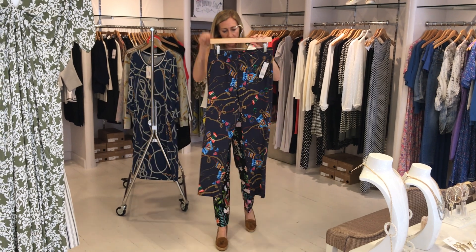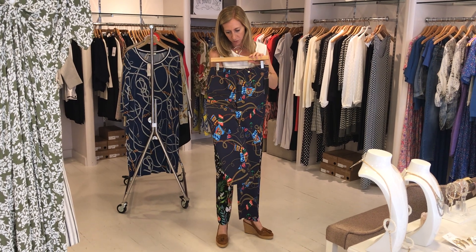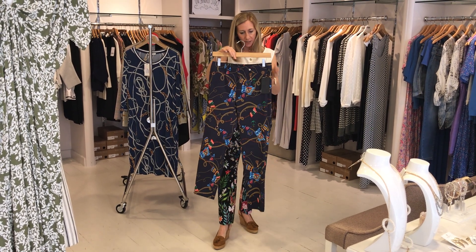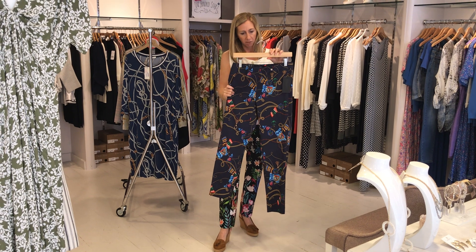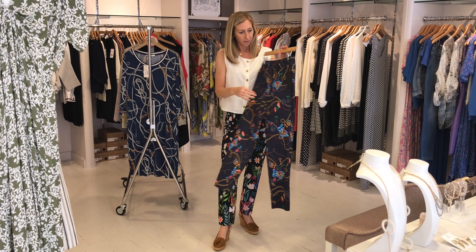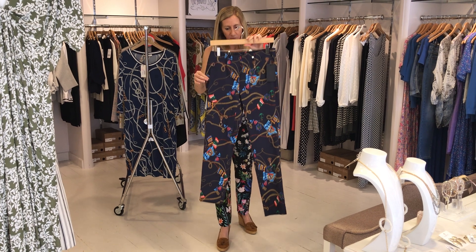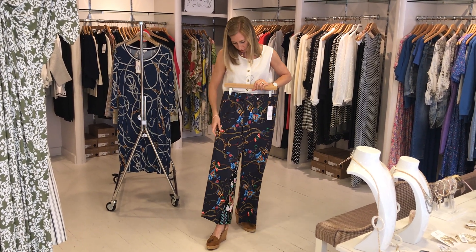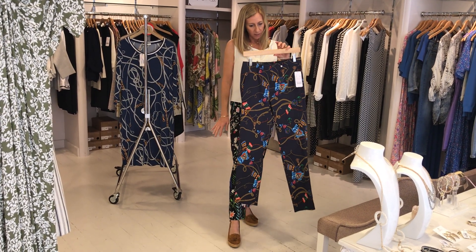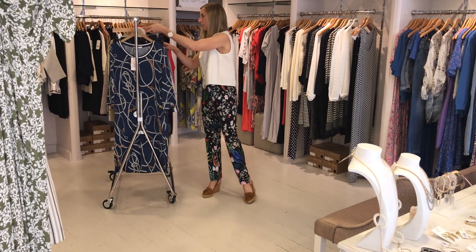Following on with the chain print, here's another pair of Rebels. You've got this sort of nautical detail on them, which would go really nicely into the autumn. The fabric is quite taut, so they're not generous size-wise. We have an 8, a 12, and a 14 left. They were £75, now down to £37.50. They are slim on the leg — slimmer than what I've got on — so they'll look great with a really nice crisp white shirt.